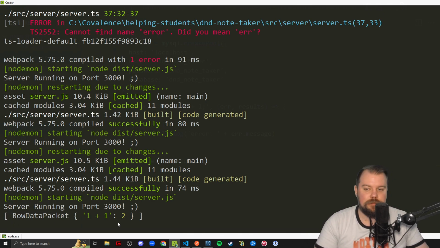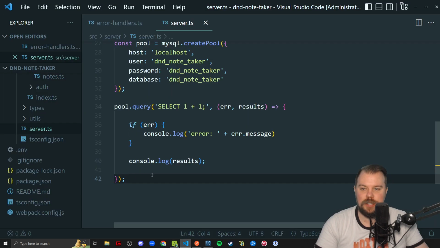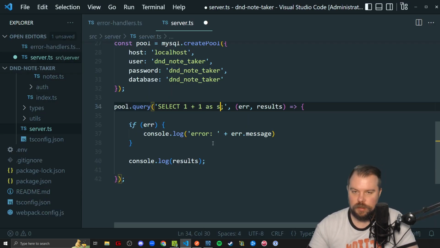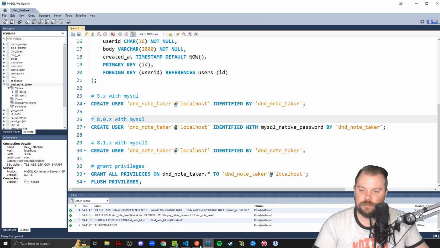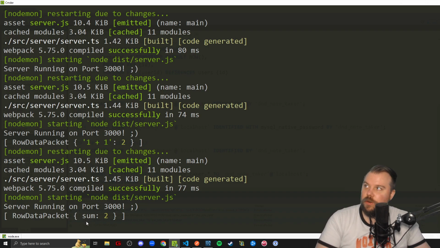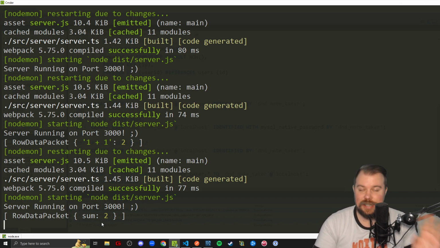It is an array with an object inside of it, and that object shows us what the query was and what the value is here, right? So it's almost like the column name and the value, because we didn't tell it what kind of column name to give it, which I think we could. That AS keyword allows us to alias a column name right here. And yeah, see, so column value. And this structure, when you select things, any select statement in MySQL will give you a row data packet, an array of objects.